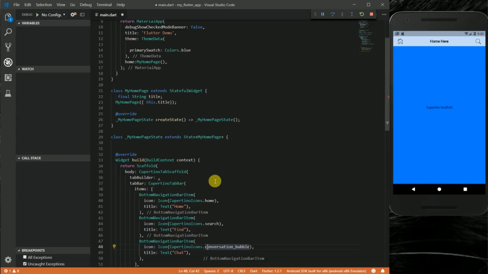Okay, so back to this tab builder. This tab builder is actually what you want to show for each of the tabs we've provided, and it typically takes a list of widgets.